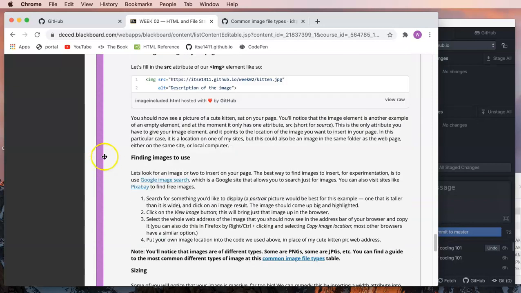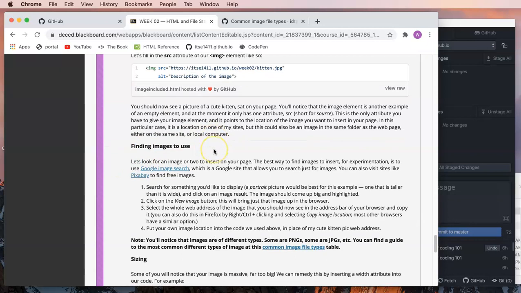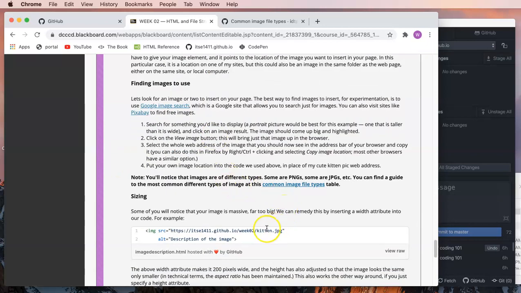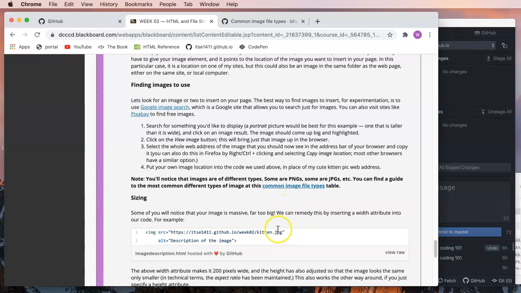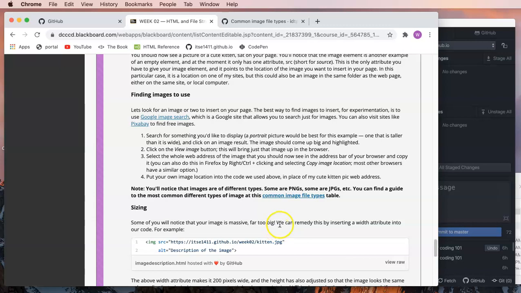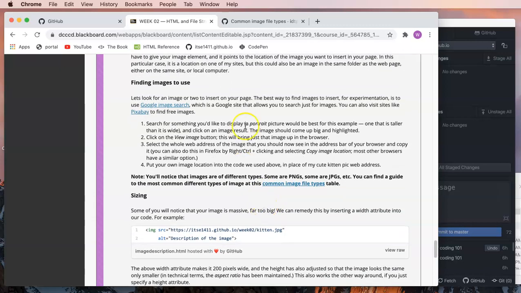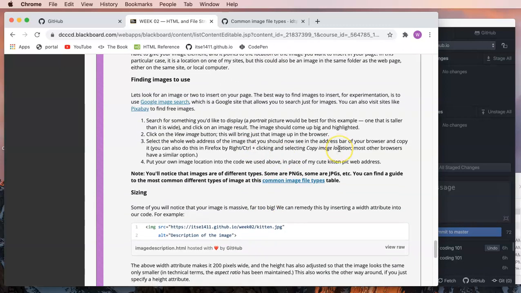But going back to images, first let's get an image that we can use. And you'll see, if you've read this through before, that I keep on talking about an image called kitten.jpg. And rather than just getting it from the files and using it, let's go somewhere and download it.